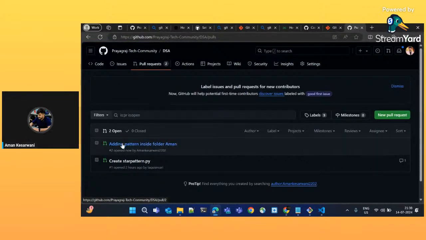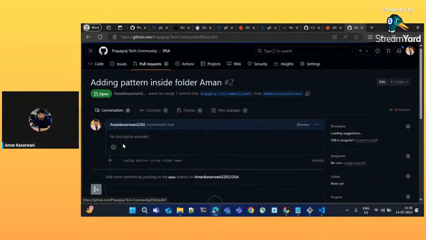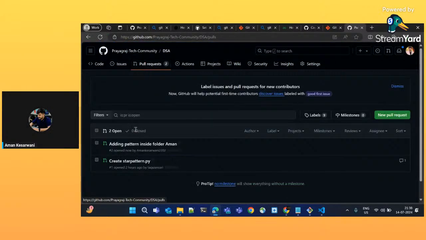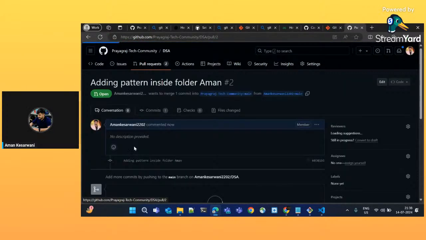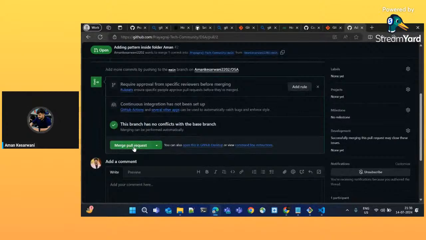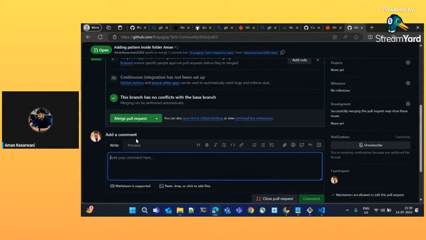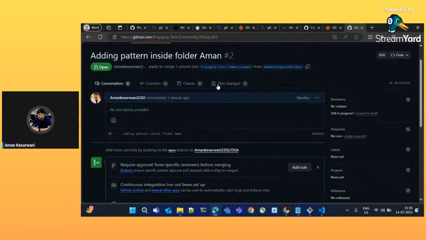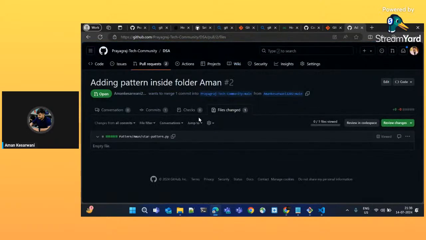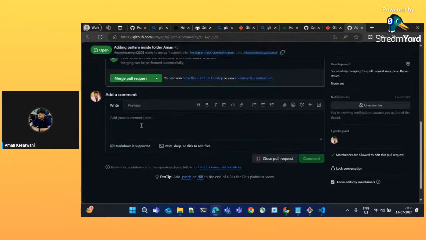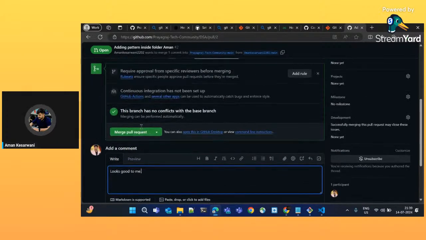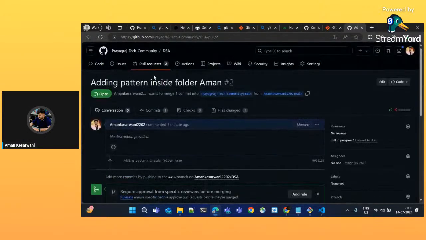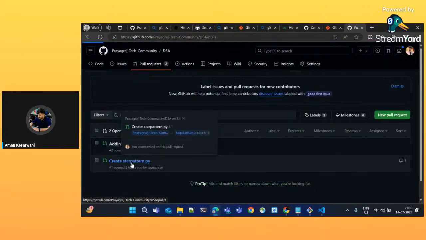And once this pull request will be merged, let's suppose I'm merging mine because I have permission to merge the pull request. So I will go here, and I will check everything looks good to me. Files changed, I have not written anything over here. So click on looks good to me. That will be done from our side, right? If anything is wrong, I will add a comment. As you can see, I have added a comment in Takvi's PR as well.